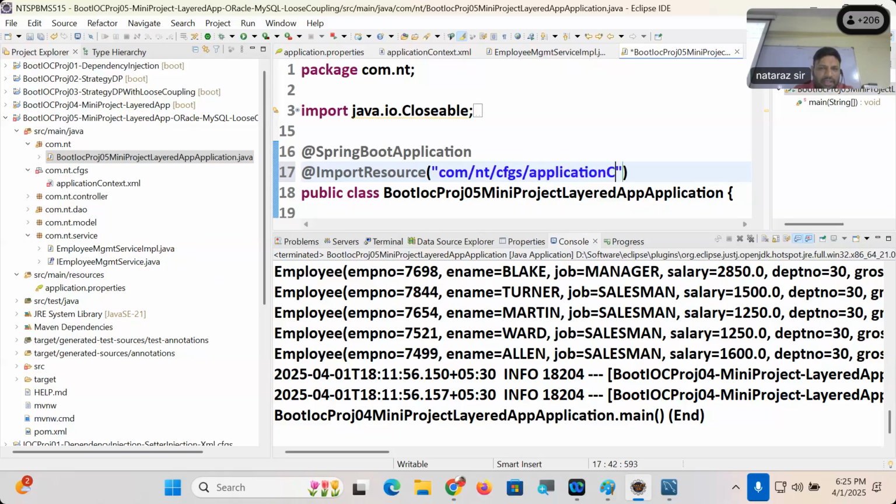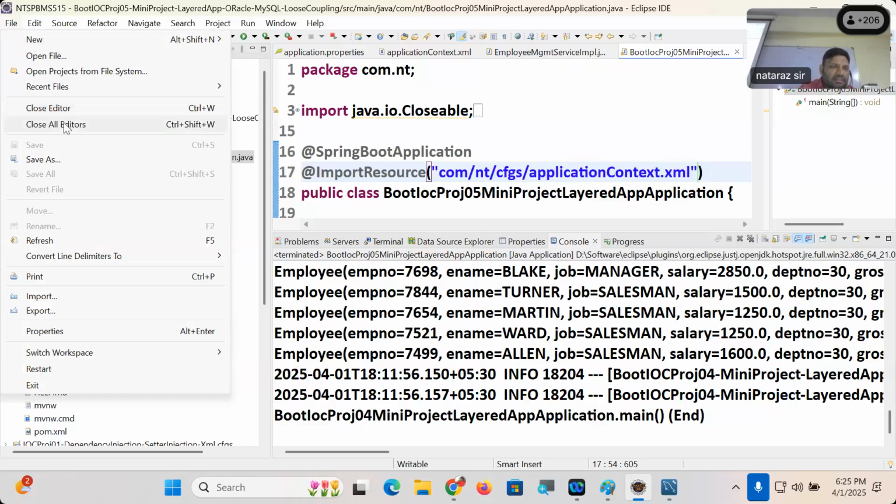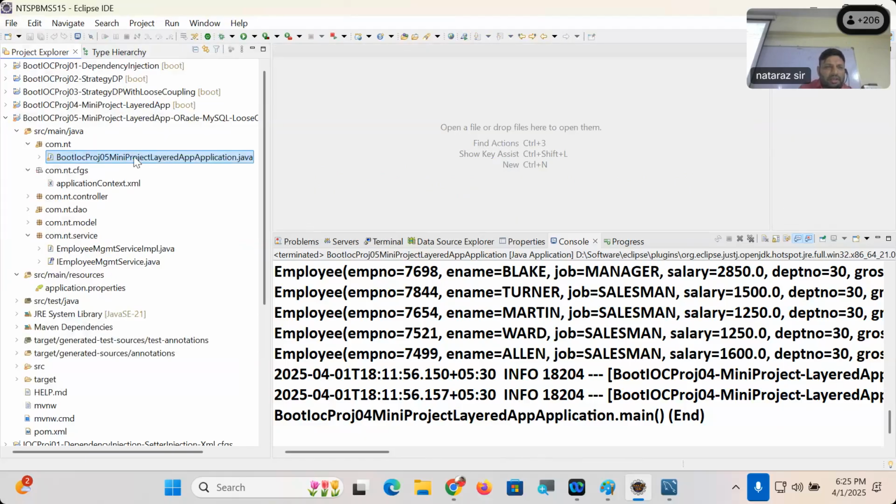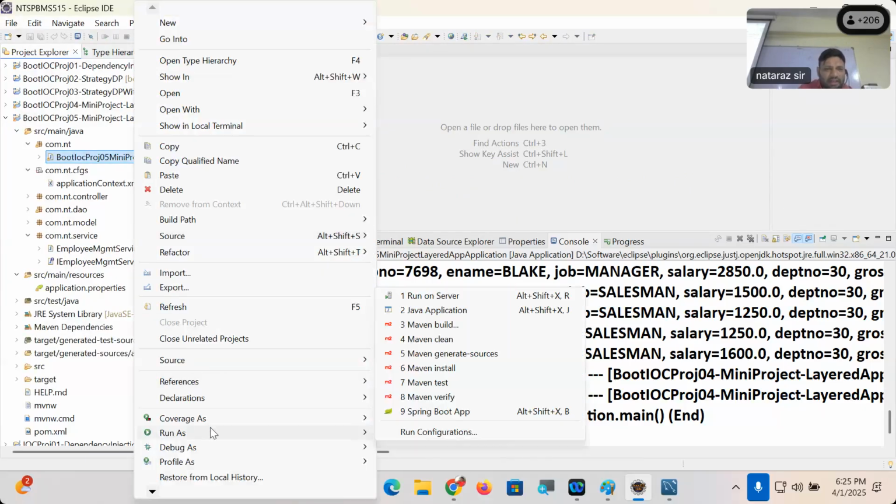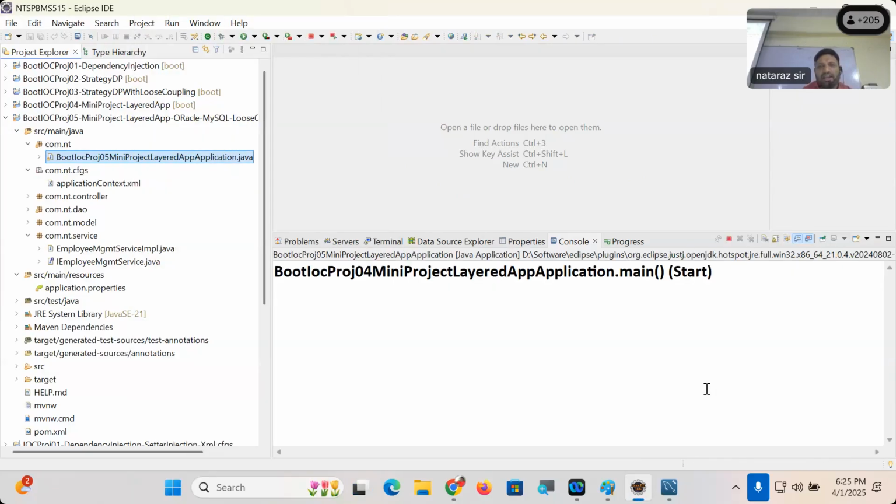Okay, com/nt/cfgs/applicationContext.xml. Are you getting my point there, guys? Super. Right click, run as Java application.